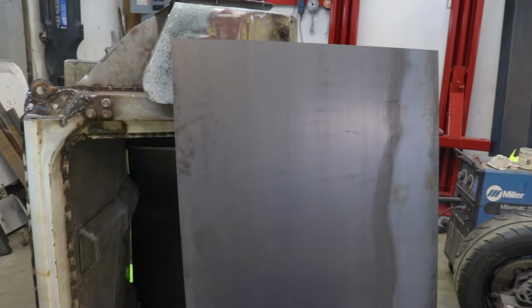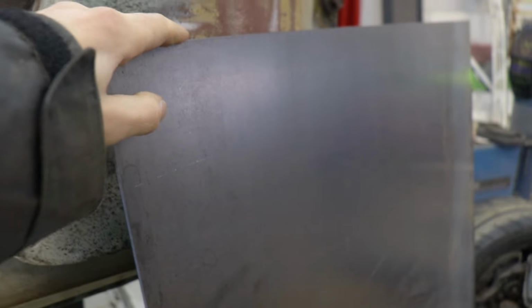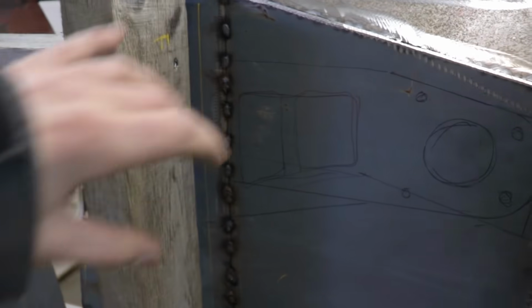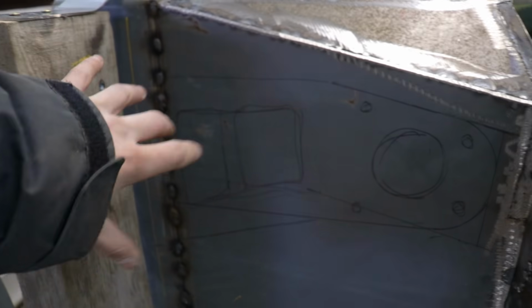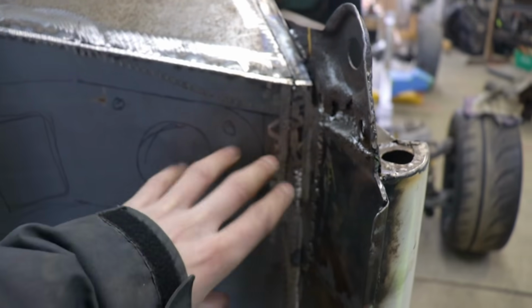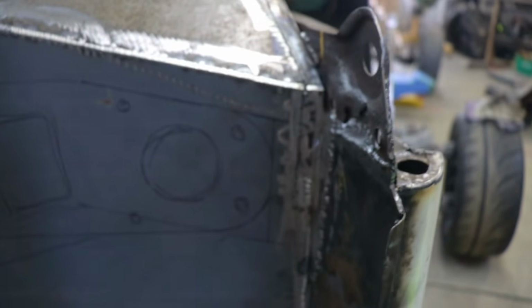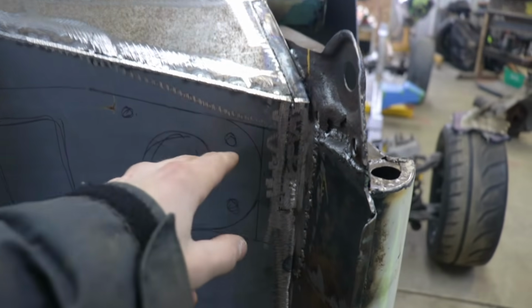I picked up a 1/8 sheet of mild steel. This is going to be used for my cab mounts. It's a little bit thinner than my engine mounts, but the cab mounts are going to be quite a bit bigger. My cab mount's going to extend quite a ways from the frame all the way over to the edge of the cab. That's where all my strength is, and I'm also going to be mounting my roll cage directly to the cab mount as well.